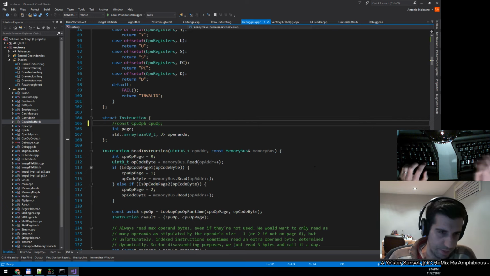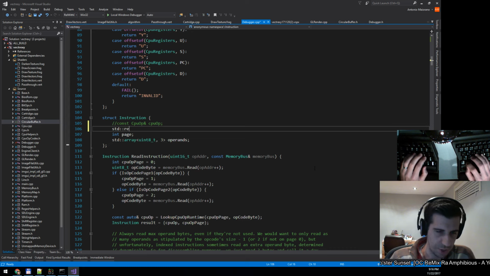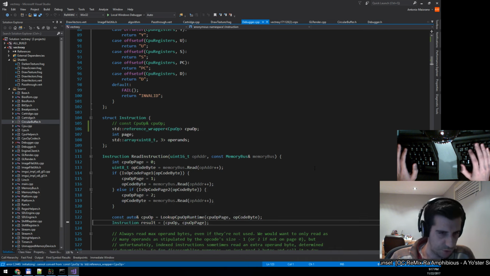Okay, so we can't copy it because it has a reference type, but we could, I think, without changing too much code, use a reference wrapper here. I might have to also change the way we initialize it.